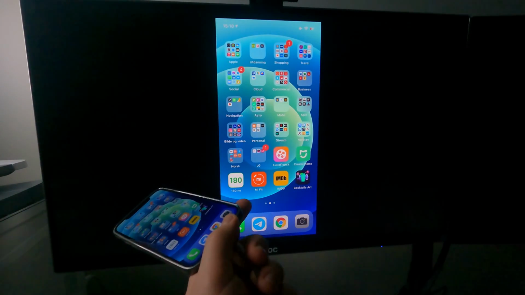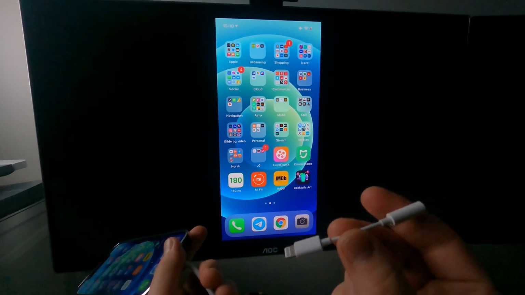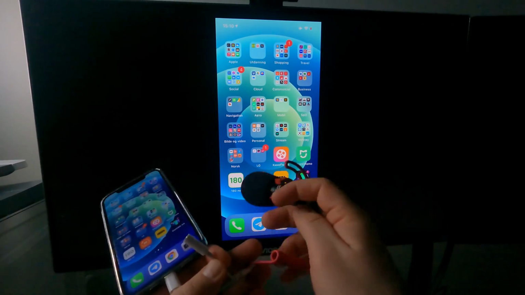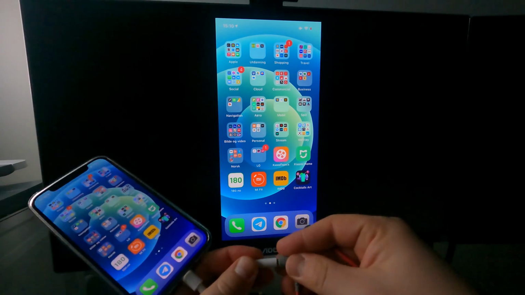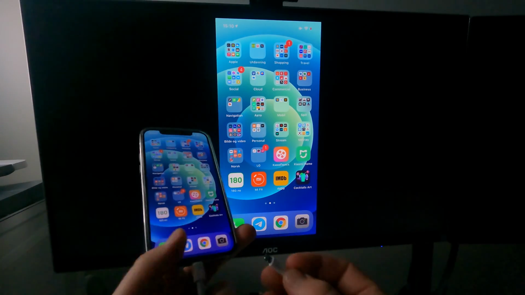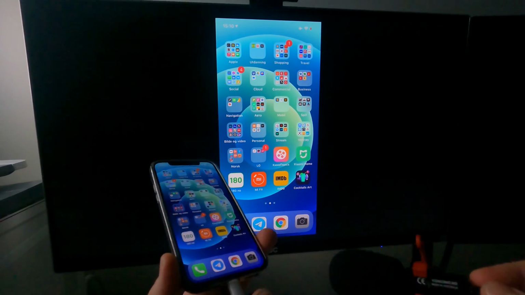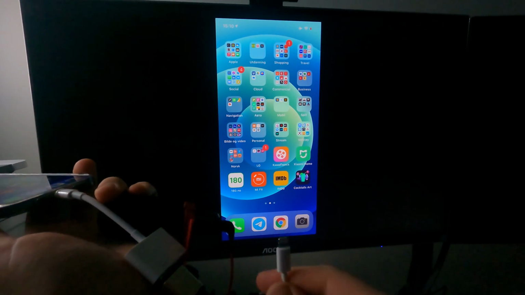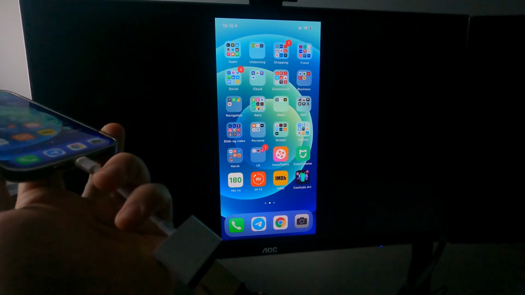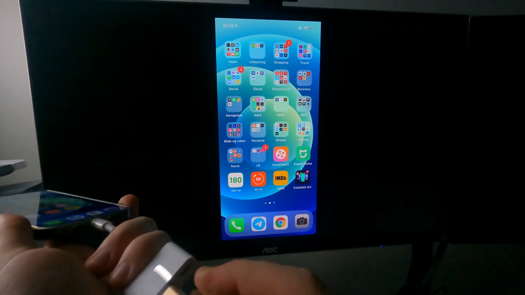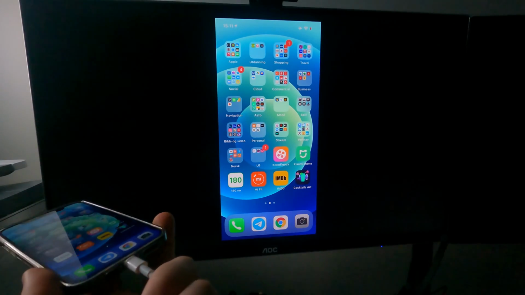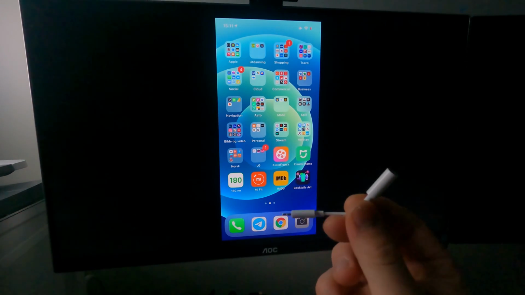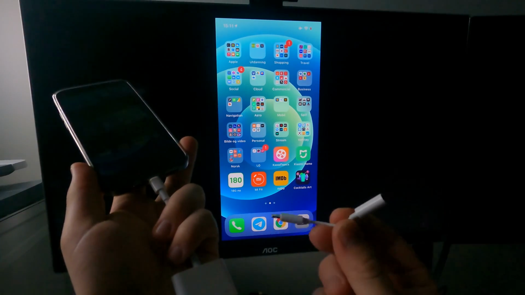But my main reason I bought this adapter was to use an external microphone for recordings. Like this Rode Video Micro, we have to connect it to the Lightning to 3.5mm adapter and then connect to the Lightning port of the iPhone. But unfortunately, and for those of you who were wondering about this, when you connect a Lightning digital adapter, this pass-through Lightning port does not work for this 3.5mm adapter. It's not able to use this one with this one.